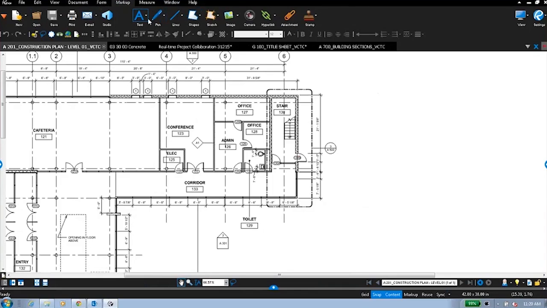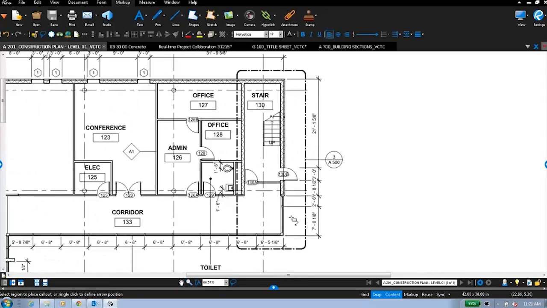We pride ourselves at Bluebeam on making it very easy for you to mark up this document, because that's what this is about. I want to clearly and concisely show you and indicate things that I want to change on here. So in this case, I'm going to grab either a text box or a callout. I'll grab a callout and say, hey, I want to indicate a CCTV camera. So I'll click here and say add CCTV camera. And pretty much it's as easy as that.